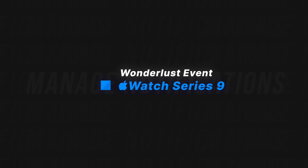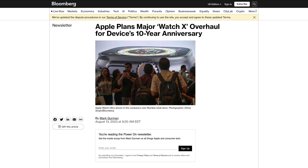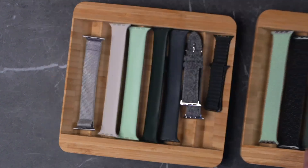It also looks like Apple is going to refresh the Apple Watch series with Series 9 and possibly an Ultra 2, but no major features are expected this year. Mark Gurman from Bloomberg has said that next year, on the 10th anniversary of the Apple Watch, Apple is planning a major revamp of the Apple Watch series design and features — it might even get a new watch band connector, which means you might see a lot of used watch bands for sale next year.